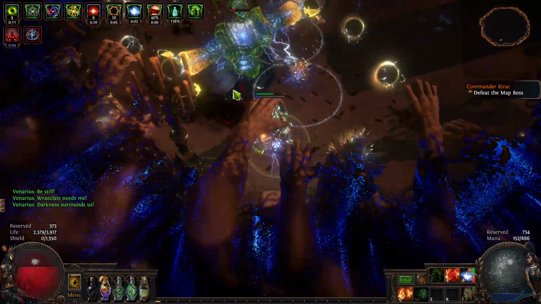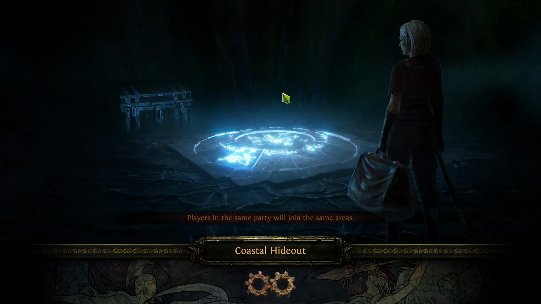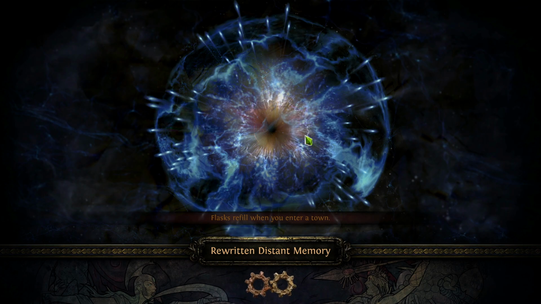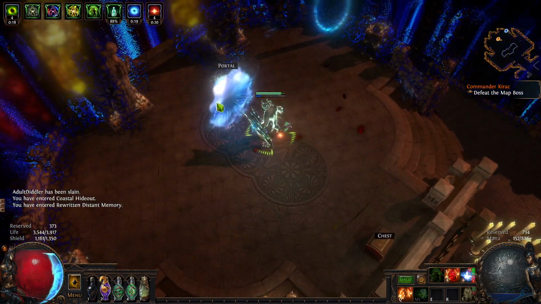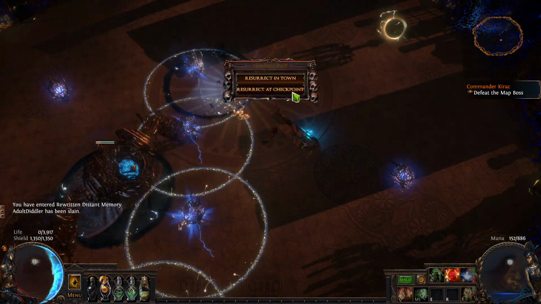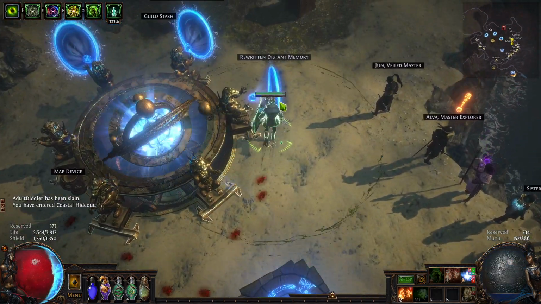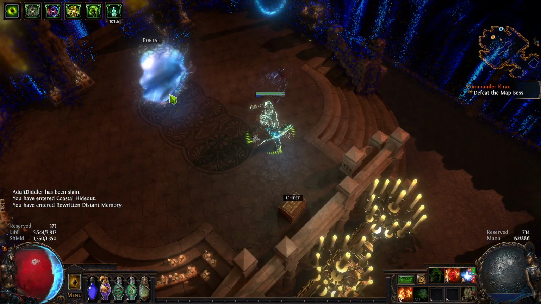Really hate damage over time bullshit. Hate it. As you can see, this is definitely a mapper and not a bosser. Actually, it's likely a not player. But, Shockwave with Flicker Strike, am I right?